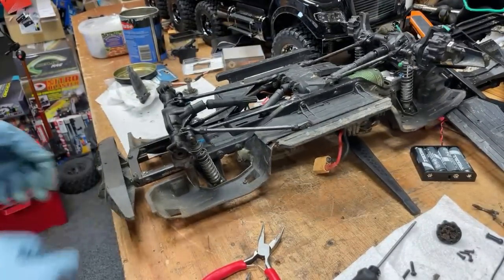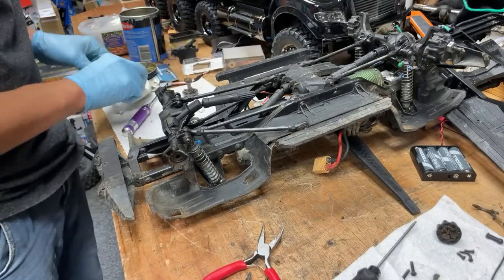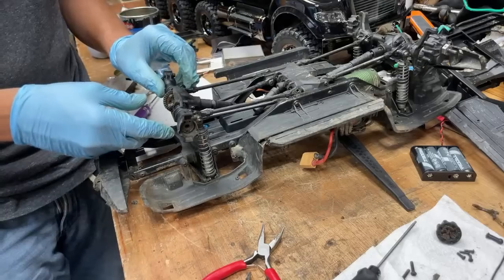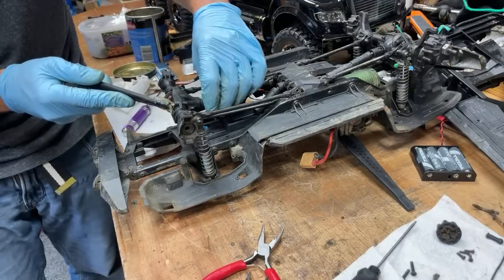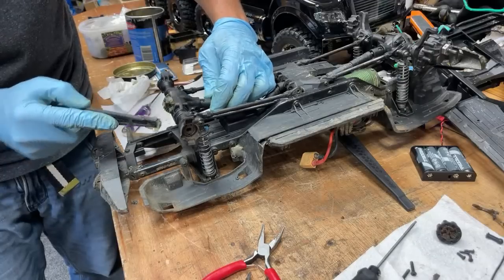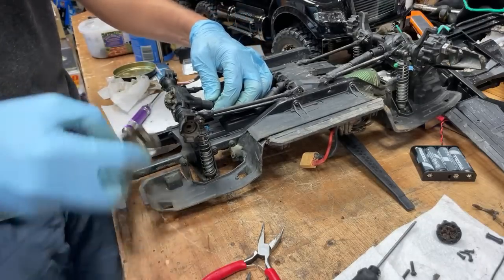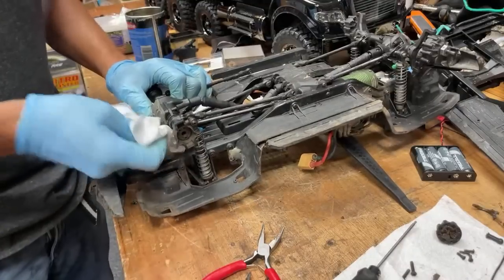Right, so now, make a mess. We get the differential, put the differential back in, making sure the bearings are on there, making sure it turns, lovely jubbly. Put a bit of grease on here just to keep you lot happy, otherwise you'll tell me off. Every time I don't put grease on, you lot always tell me off in the comments. That'll do, not in it, am I? That on there, wipe off the excess.